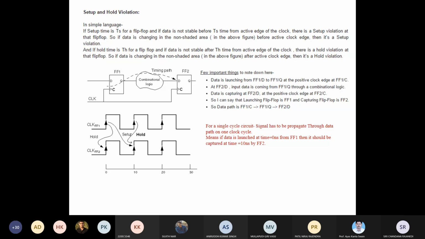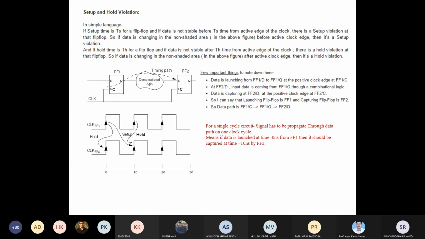Are you getting it? Most of the time you will find a similar scenario, where there is a flip-flop 1, then a combinational logic, then a flip-flop 2. The data you push into the main input, which is the flip-flop 1 input, should go to the main output of this design, which is the output of flip-flop 2. In this process, we have to check that a violation should not happen for setup time or hold time.